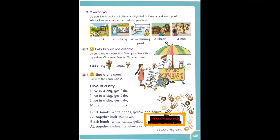What can we do in the library? We can take books from the library, different types of books. If you want to research something, if you want to know about something, you can go to the library. There are thousands of books in the library. You can issue the books with your name. There is also a quiet place in the library where you can sit and enjoy your book. Otherwise, you can take your book home. Every big school in the cities has a library. After reading the books, you can return the books.